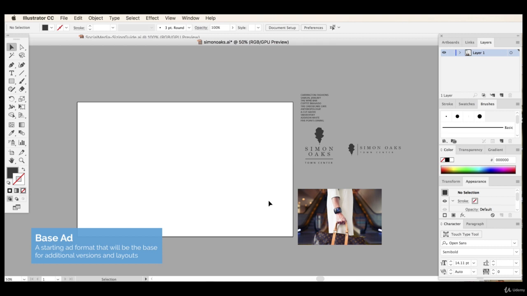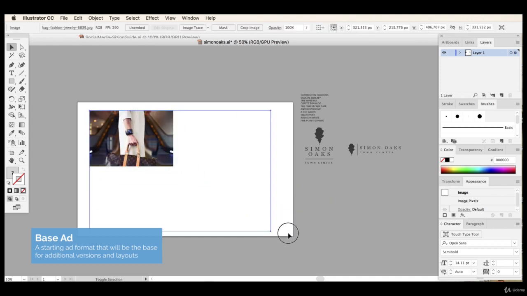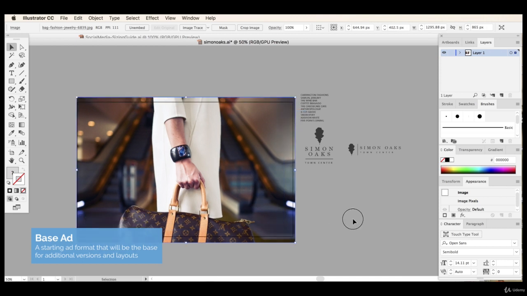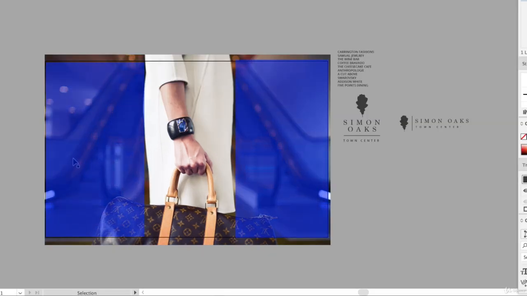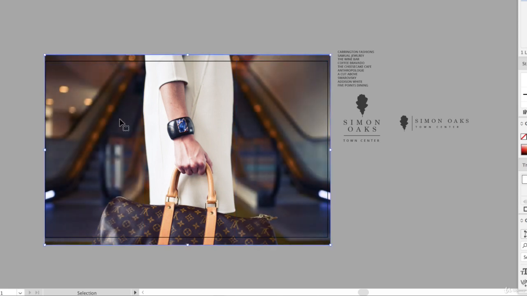So I have our photo. What I love about picking out photos for social media posts is I love to find them where I have a lot of extra room on the left, right, top, and bottom sides because you're going to have to adapt this photo to so many different sizes. The more cropping room that you have for your photo, the more flexible it's going to be. So I found this one to be fairly flexible. I can use this on a vertical and I can use this on a horizontal ad.